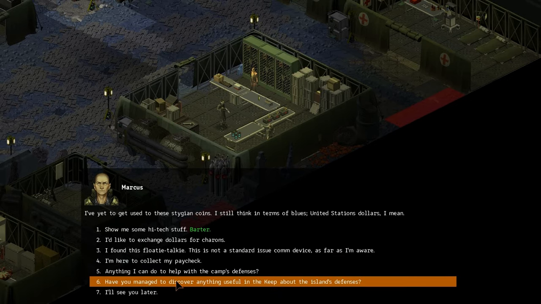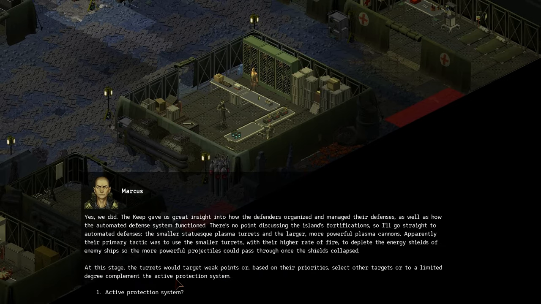Have you managed to discover anything useful in the keep about the island's defenses? Yes, we did. The keep gave us great insight into how the defenders organize and manage the defenses, as well as how the automated defense systems functioned. There's no point discussing the island's fortifications, so I'll go straight to the automated defenses. The smaller statuesque plasma turrets, and the larger, more powerful plasma cannons. Apparently, their primary tactic was to use the smaller turrets with the higher rate of fire to deplete the energy shields of enemy ships, so the more powerful projectiles could pass through once the shields collapsed. At this stage, the turrets would target weak points, or, based on their priorities, select other targets, or, to a limited degree, complement the active protection system.